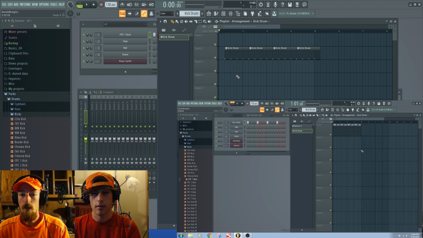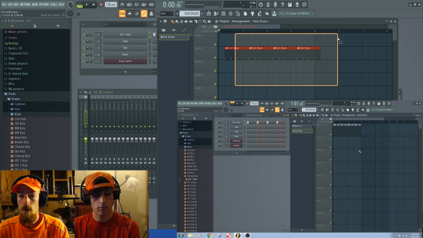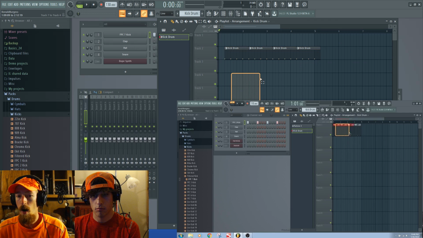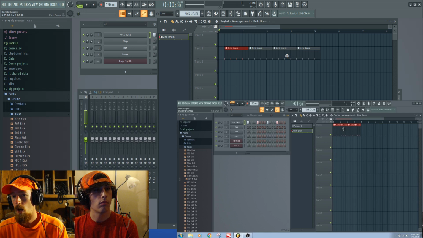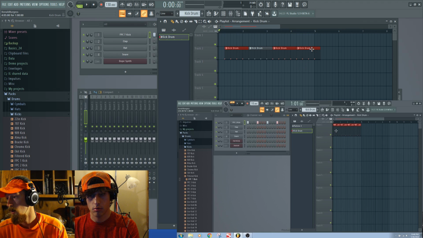Now, to select things, hold down Control, click, and drag. You'll get a box that allows you to select stuff. Now, if you want to select maybe this guy and this guy, there's a way to do that. You'll hold Control, and then while holding down Control, you hold down Shift, and you're able to select additional items or deselect additional items. See, you could be a lot more specific.